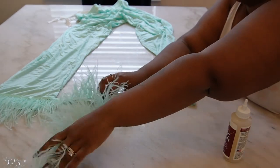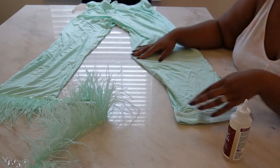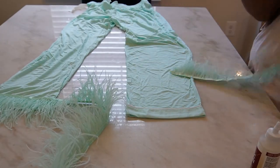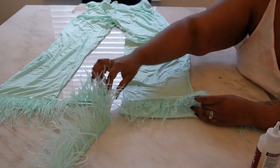And we went ahead and did both feathers, of course, in the beginning before we start adhering them to the fabric, because this takes a lot of drying time and you want to make sure that it is completely dry before you move on to the next part.